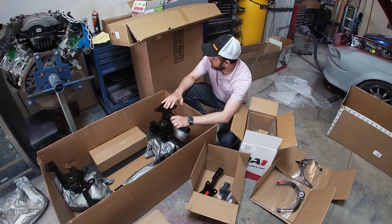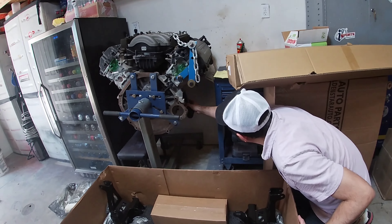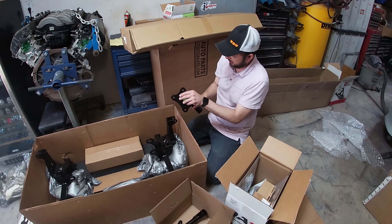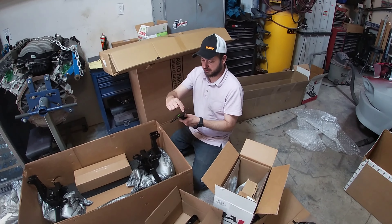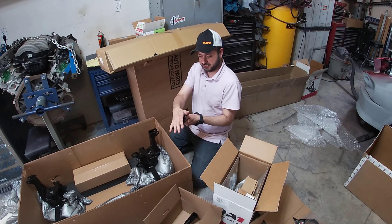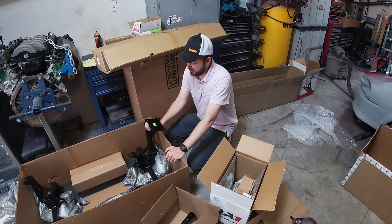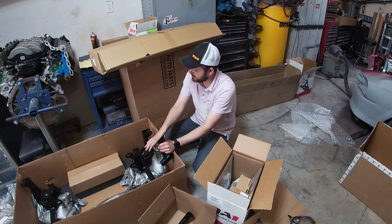From what I see here on the side, there is a part where your motor mounts would go, and a couple of these bolts almost line up with this engine. I do have some thick steel, I can use my plasma cutter to cut the right pattern and then weld it to here — and that'll be way easier for the motor mounts. The bushing will be here on the bottom.